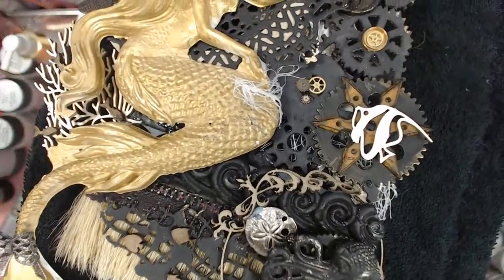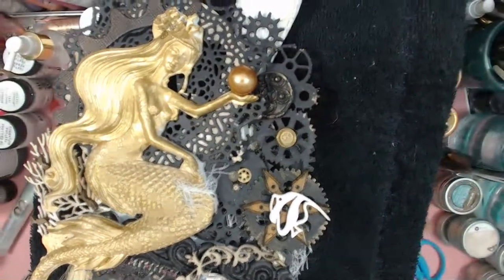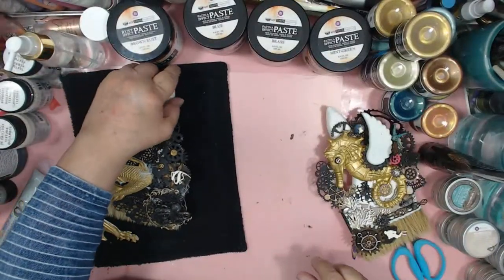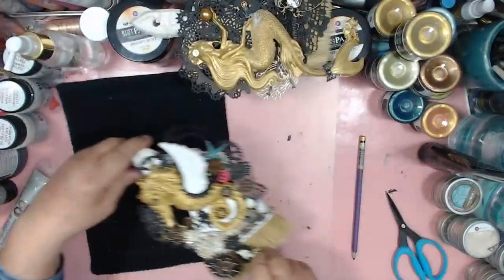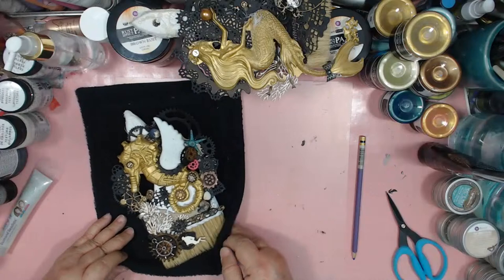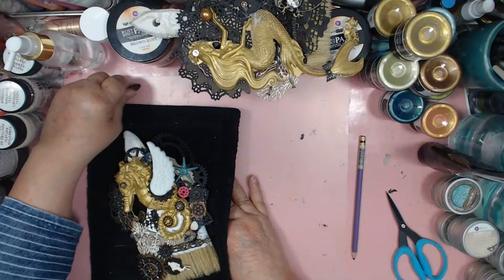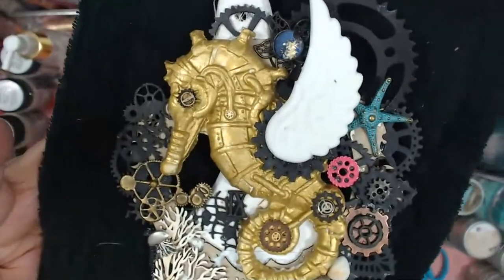So that's the one we're going to... I think we're going to work on the seahorse one, and hopefully we have enough time to do that one because I just did glue that on there. So that's that one, the mermaid. And then this one. You love the mermaid? Yeah, I do too. And then this one, I can't decide whether I should add these on to that wing or not. And then this one is the seahorse.